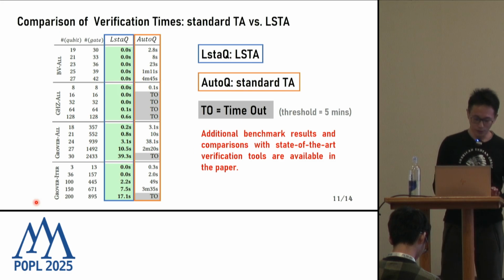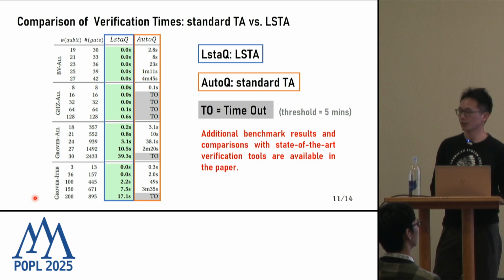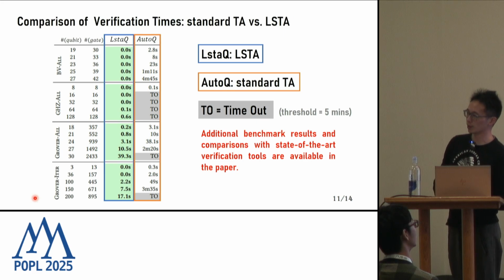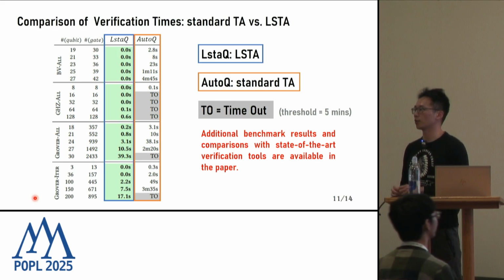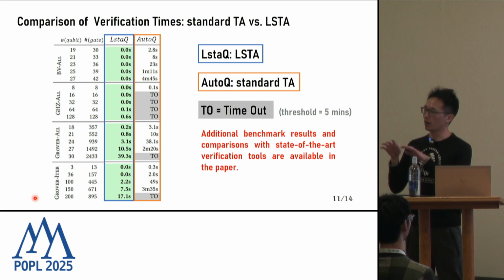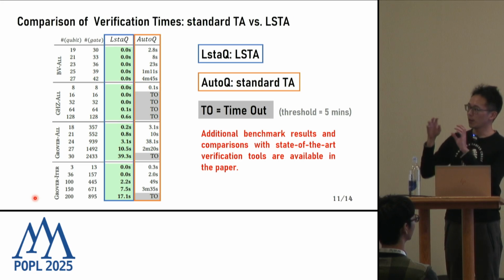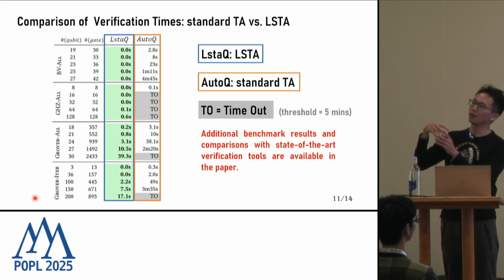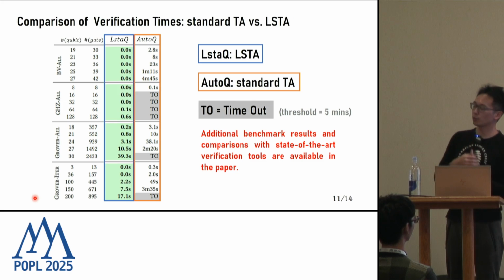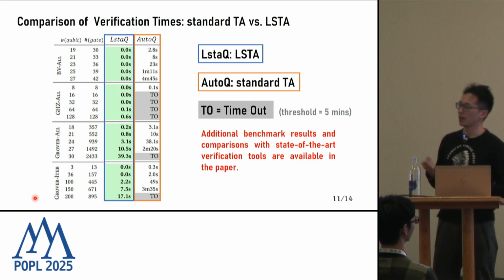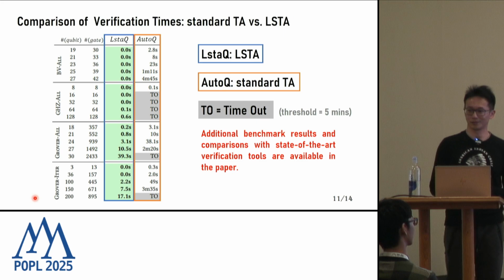For this one, the precondition is only a single quantum state. The amplitude for the correct answer will be V high, and the other will be V low. After executing the circuit, the new amplitude corresponding to the correct answer should be V high prime, and we want to make sure that V high prime is greater than V high. I see. And you can specify that in your framework. Yes. Oh, very good.